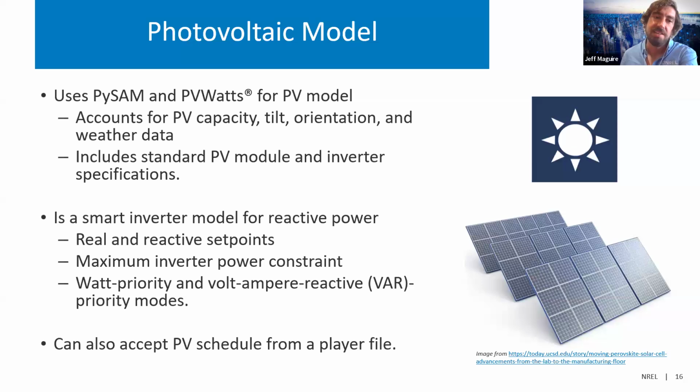But we can model a smart inverter for reactive power. And so you can provide real and reactive set points, a maximum inverter power constraint, and then do watt priority or VAR priority modes. One other thing we can do is also provide a schedule file of PV data. So if you are either generating PV profiles from another tool, or you are trying to model a site and you have measured PV data, we could take that as a direct input rather than using the PVWatts model.